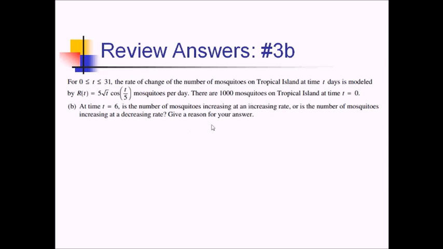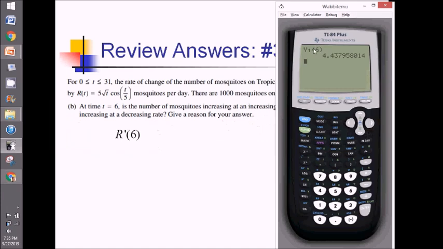To figure out the rate at which the rate of mosquitoes is changing, we need the derivative of this r of t function. So we need r prime of 6. And since we've already got the r function entered under y1 on our calculator, let me just clear that out. I'm just going to do derivative of y1 at 6. So let's do math 8. I'll do dx there, and I'll do alpha trace y1. And then we'll just plug in 6 to see what this comes out to. It comes out to negative 1.913.